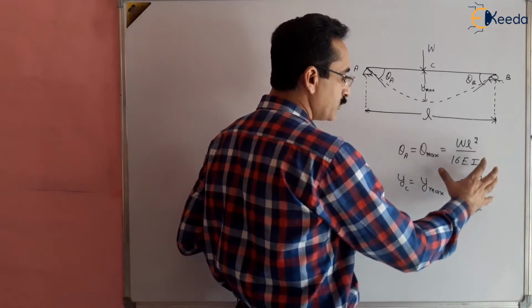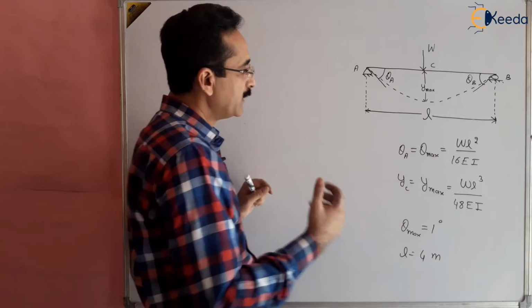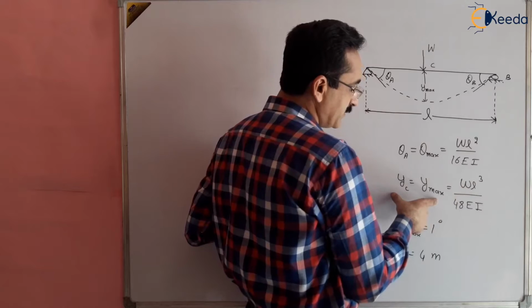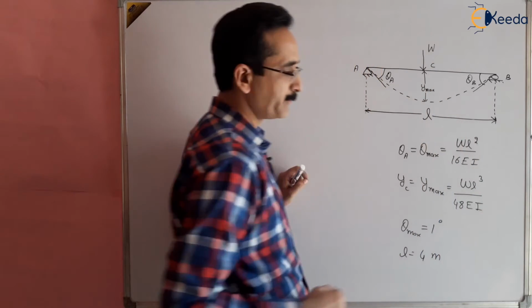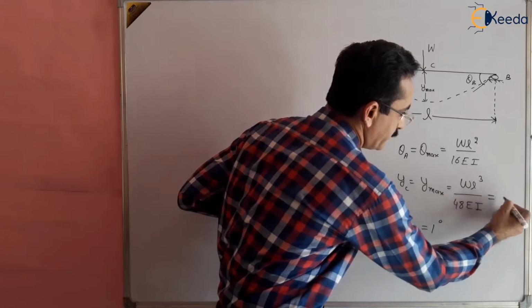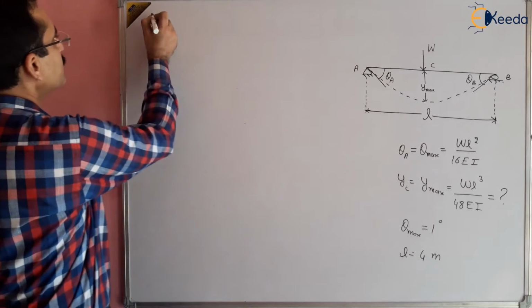The formula is known to us, we already read in our theory lecture, that the maximum slope is given by WL square by 16 EI, and the maximum deflection is at the center and given by WL cube by 48 EI. We have to find out this maximum deflection. This is our question. So let us solve this question.